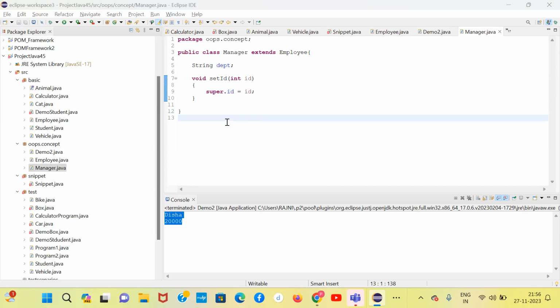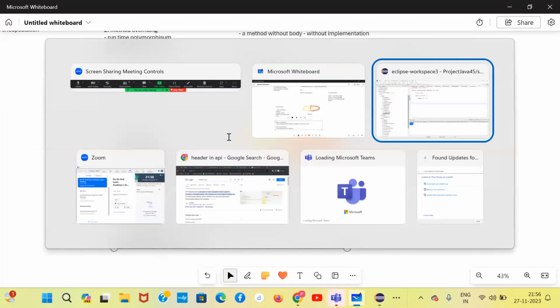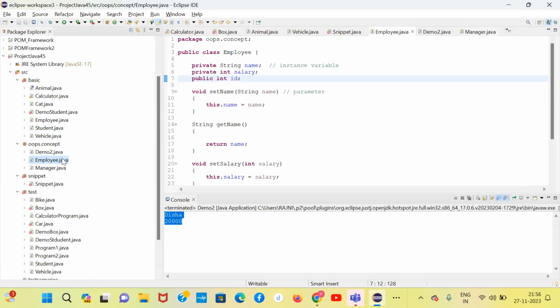So the super keyword is used to refer to the parent class instance variables wherever you have. In case you want to call a parent class method also, you can use the super keyword.